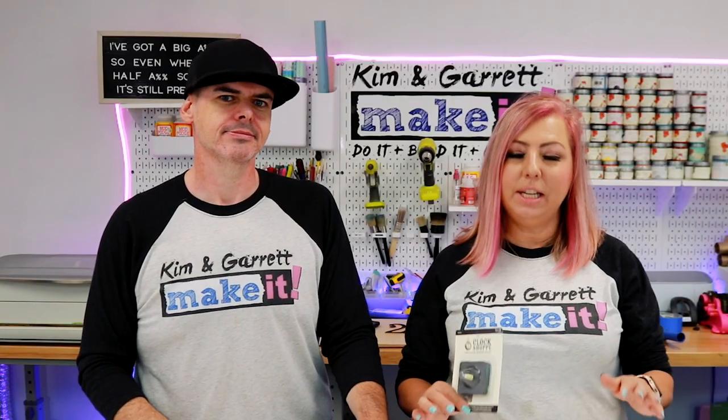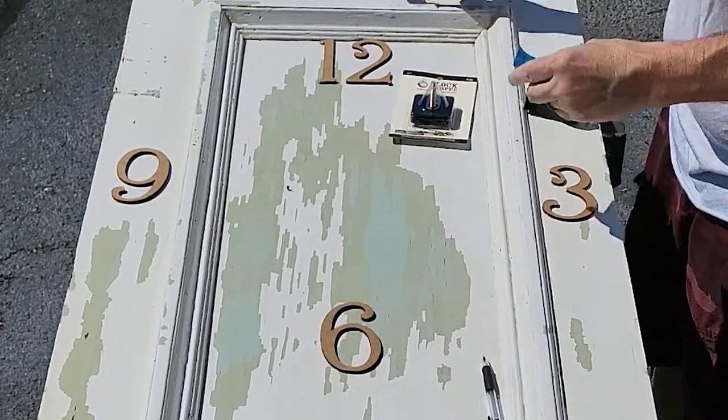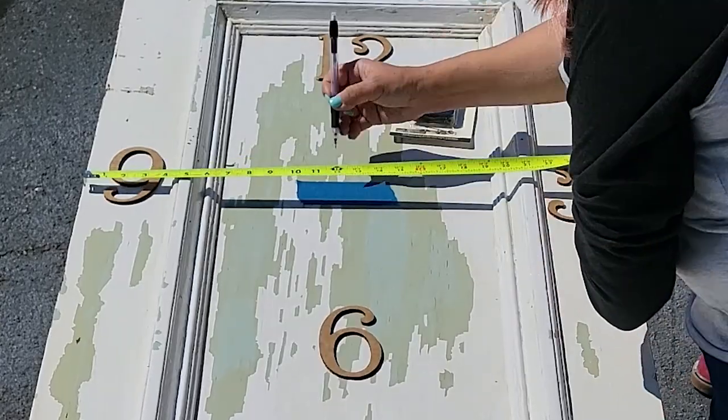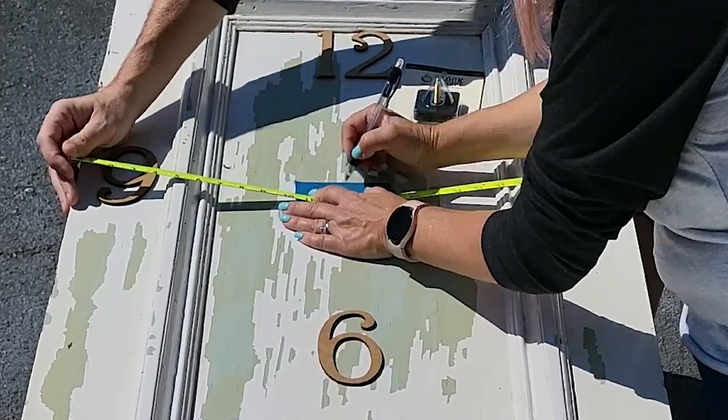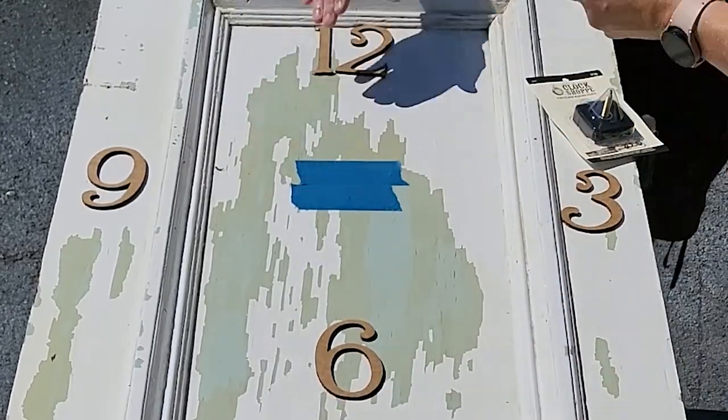Then we're gonna find the center of our door. So we laid out our numbers where we think they should be. We're gonna create even spacing. We're gonna add a little blue tape before we drill our hole for our clock motor. The tape is to try and keep the wood from splintering during the drilling.